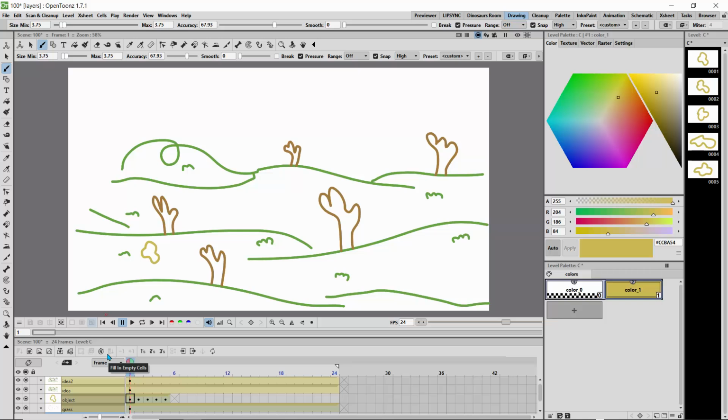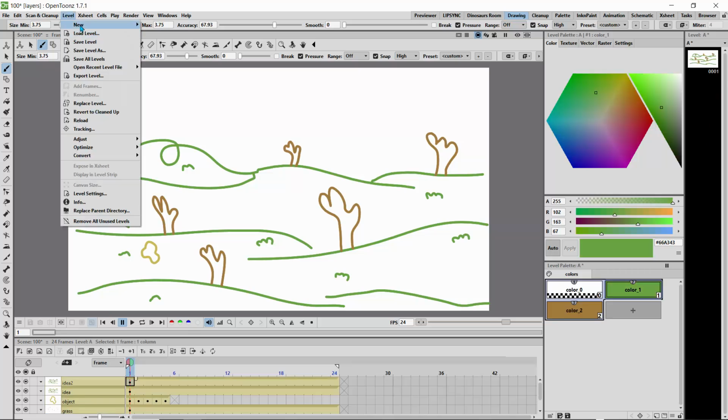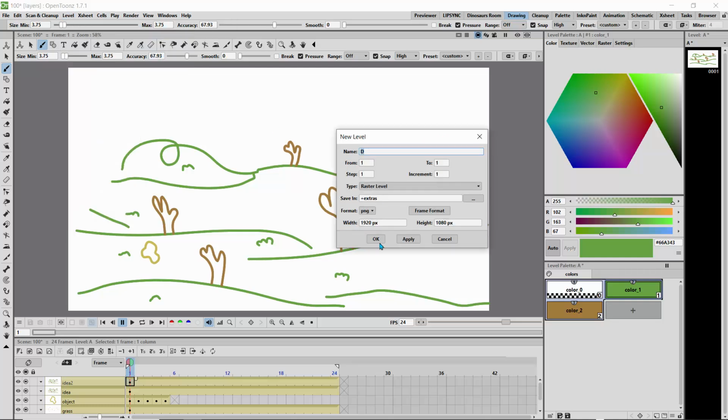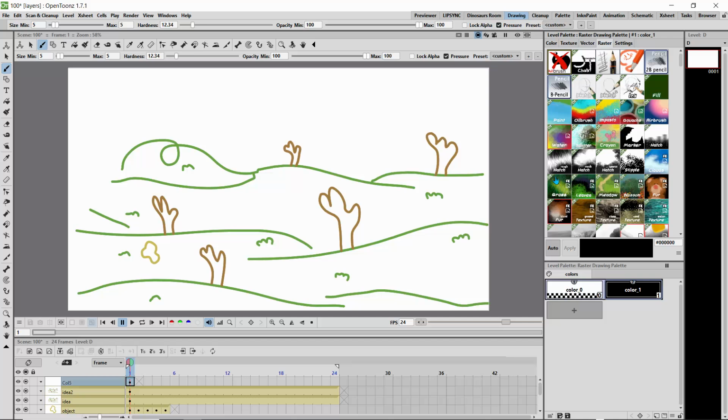We can create columns so that we can contain our artwork or our drawings. Now this is just for a vector column. We can create a raster level as well. So if I go to level, go to new level, we'll have a new raster level, and I'll hit OK. So we actually have a raster drawing level, and you can see the color is different and the brushes are also going to be different. So here I'll go to raster to select a raster brush, and I can start creating sketches using a raster illustration. So I can just go over here and just start drawing or illustrating on that raster level like that, selecting any brush and start that drawing.